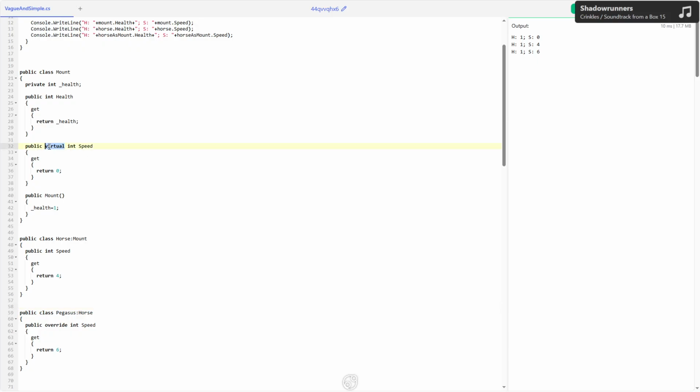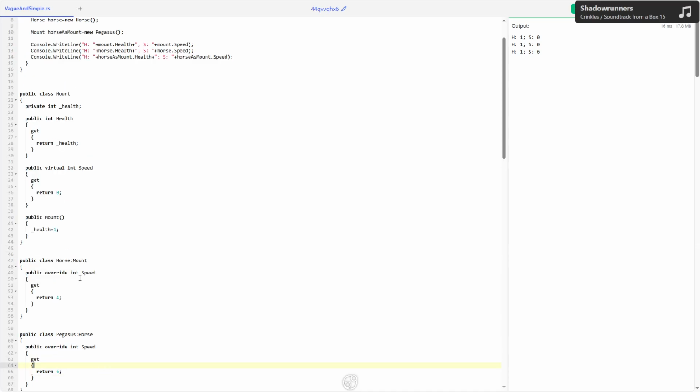The most sane way to go about this is always you start with a virtual and then you override wherever you need it. If you don't override it, just don't include it at all. If you're not a base class, if you're inheriting something, either override that method or don't include it at all, don't just write it out.